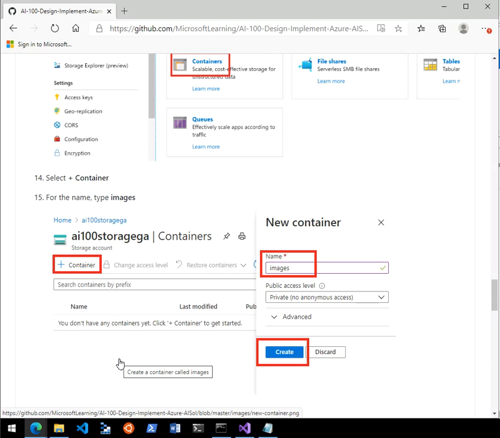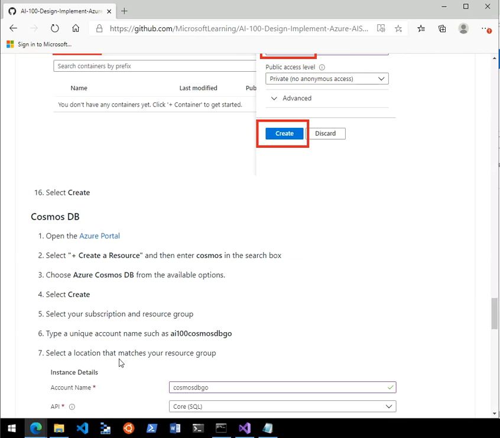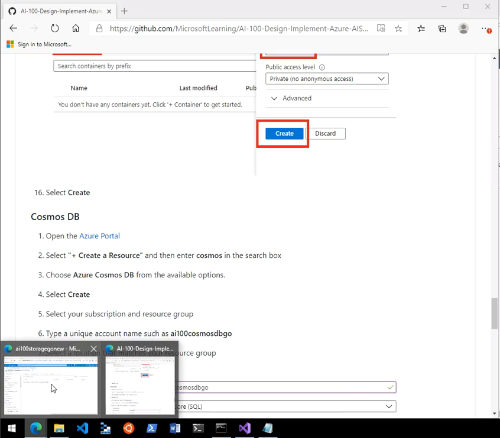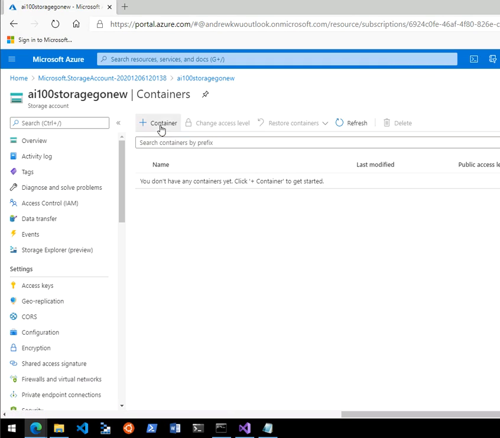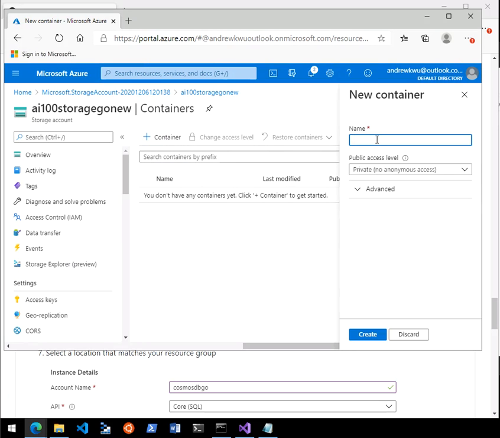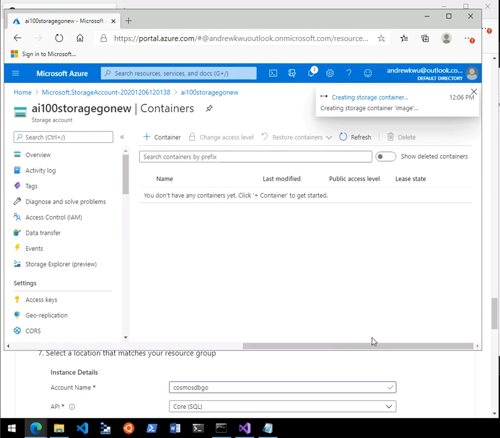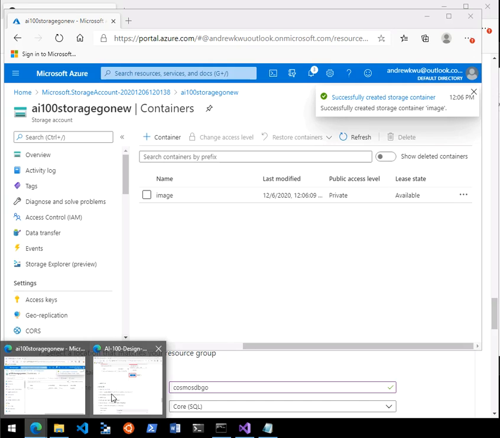I just need to create a storage container. Let's do new container, name image. Create. That was quick. Okay, let's go to the next.